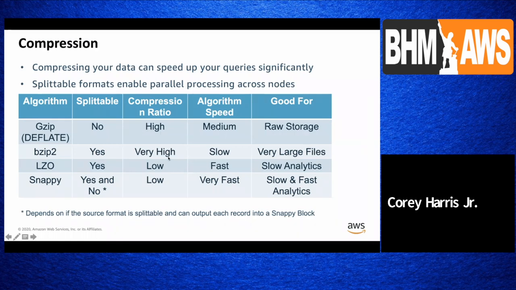Bzip is similar where it's splittable and the compression ratio is really high, but it's slow. You can imagine why — the compression ratio is a lot higher. So this is really good for large files — if you have terabyte files or hundreds of gigs in one file, that would be a good choice for bzip because it's also splittable, which bodes well with that distributed processing paradigm. The compression ratio is high, so you can reduce that data footprint as much as possible. It is just a little bit slower, so that job is going to take a little bit longer, but the savings are well worth it. You have to kind of gauge it based on your use case.